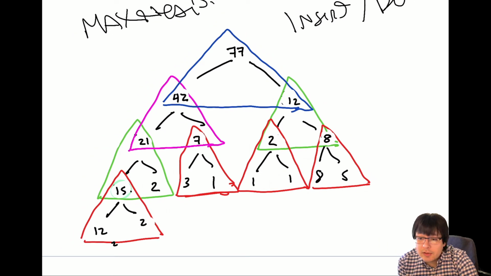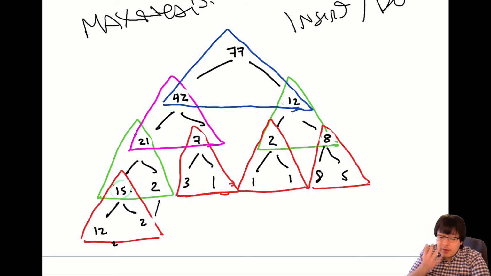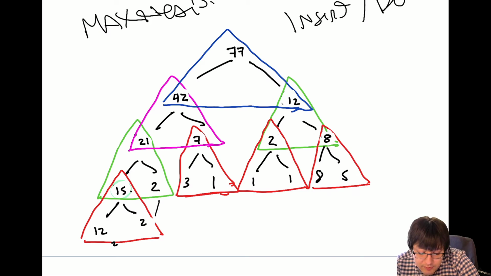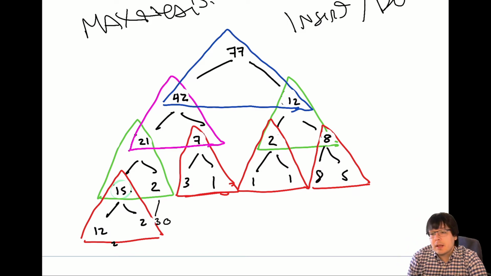If you want to insert, you always insert at the next spot available in the complete tree. So in this case, it would have to be right there, the left side of this 2, okay? And that makes sense because in the array, that just means put it at the last spot in the array, like append it. Literally, if you're implementing this with a vector, you just call push_back and put it in. So let's say I'm going to not pick too big of a number so that we don't have to do too big. So let's say we're inserting a 30 in there, okay? The 30 is going to obviously have to be bubbled up because it's a max heap.